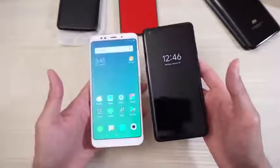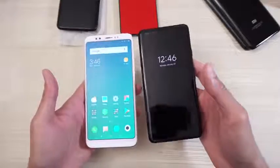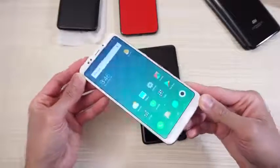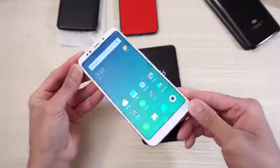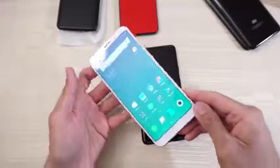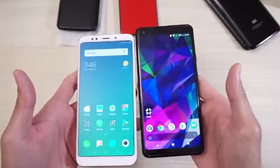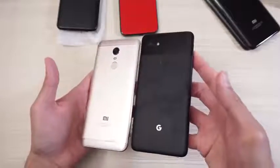Most of these bezel-less phones now, or mostly bezel-less phones, they're all black in the front, but I chose this colorway because it's white. Just thought it would be a little bit different with a white bezel and a 6-inch display in this kind of design. It's not a bad look. Screens, both 6-inch displays. Pixel 2 XL has higher resolution. Flipping it over in the back, similar placement on the fingerprint scanner.